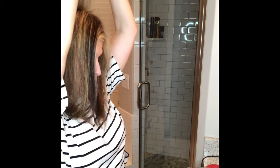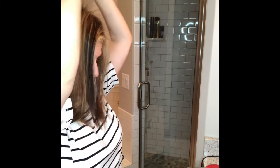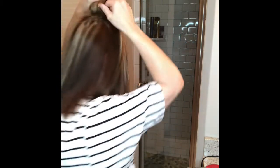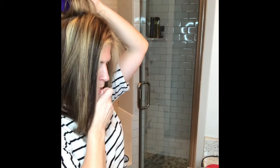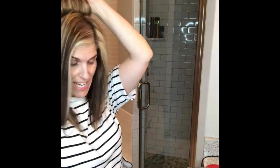Okay, so then I take it like this. I pull all the way up, and I bring it all the way down. I almost overcorrect and pull it this way. And then I put my little bobby pin in and it just stays.